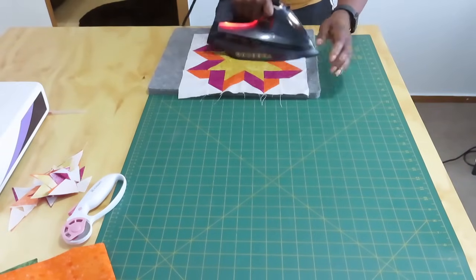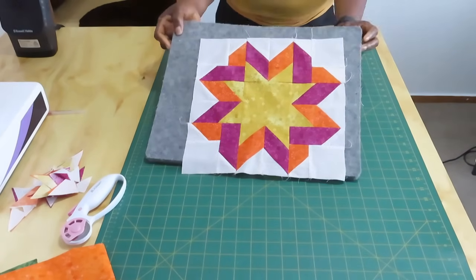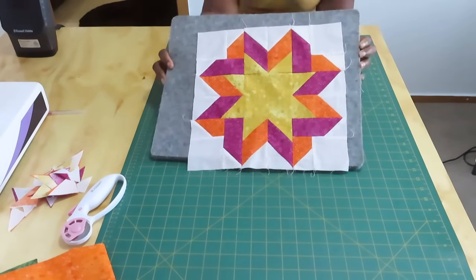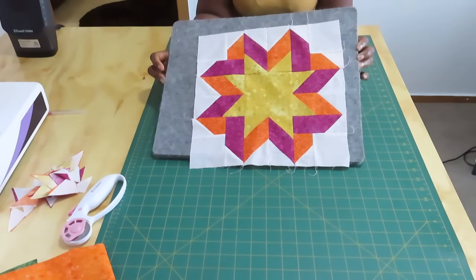This is your ribbon block. Looks absolutely beautiful. Really, really lovely. One thing I love about it is as you look at it, it looks like it's twisting and turning, but it looks really beautiful.